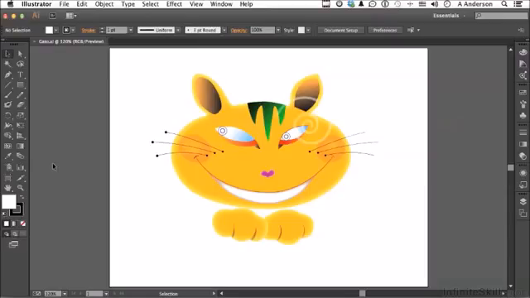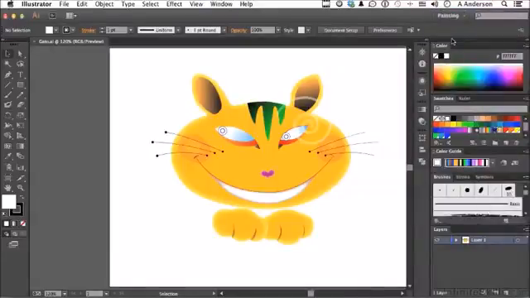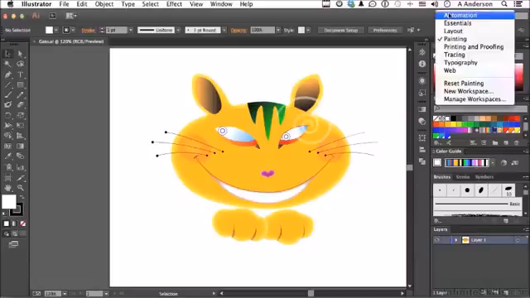One more, I think, really essential area in Adobe Illustrator or in Photoshop or in InDesign or whatever is the setup of the workspace itself. Now, I mentioned that we do have workspaces from our friends at Adobe right up here. We have Essentials, and that's where we are right now. You have Painting if you want to do that, and it opens up all the things that Adobe feels are the best things that you need to get the job done in terms of painting. Let's go back to Essentials just for a second.